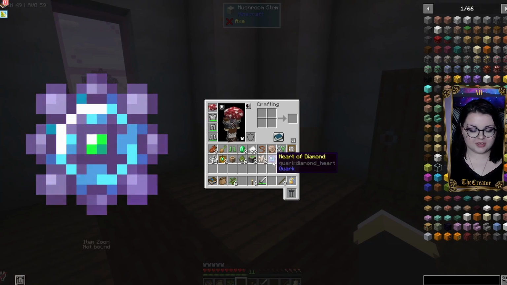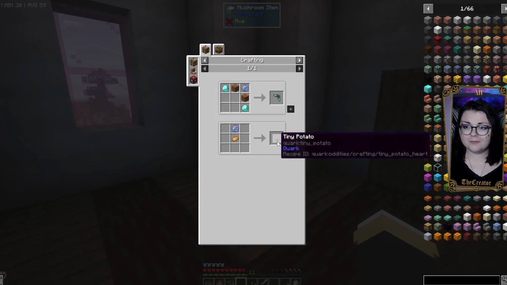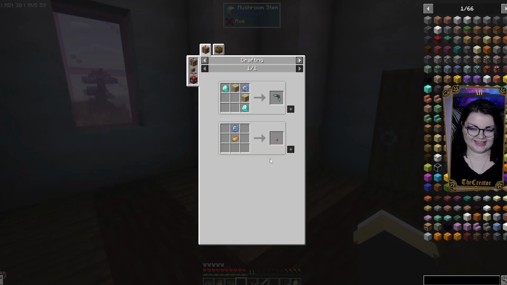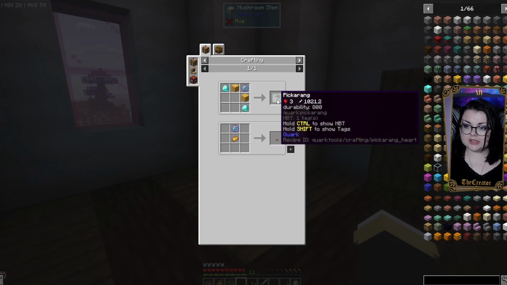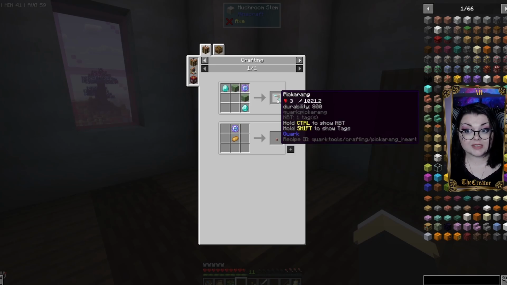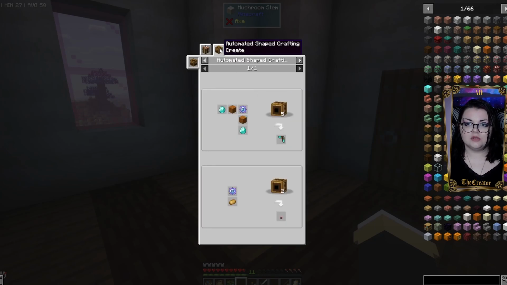We got a heart of a diamond. I don't know what do I use for this? I can make a tiny potato. Why would I make a tiny potato? Is there a reason? No, we could just make one though. And that's cute. We can make a pickerang. What does it do? What's its purpose? You can just throw it, but can it also... 1021.2 attack speed? So it's fast. It's fast. Okay. That's cool.